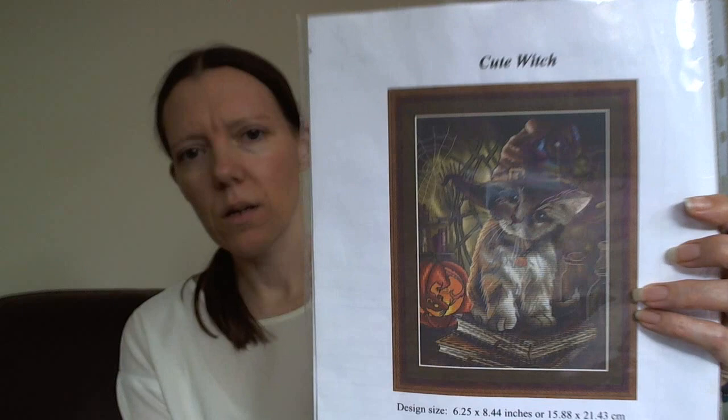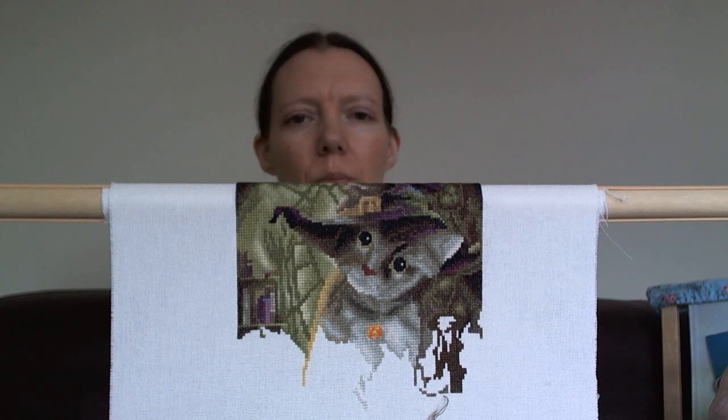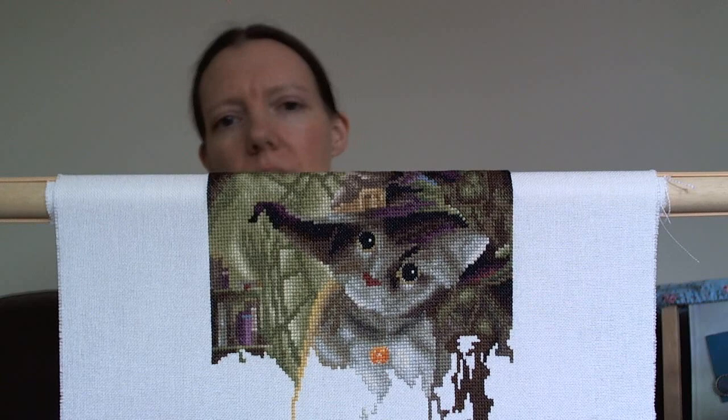Then there's another Russian one - Cute Witch, from Etsy, from Lola Lottashop. I haven't worked on this one for a while; it was out a lot for Magical Stitches. What I didn't do was backstitch as I went, and I tend to do it as I'm going. So before I move on with this, I really need to go back and get that backstitching in. About half the stitching has been done but none of the backstitching, because when I was counting stitches for that group I didn't count backstitch.